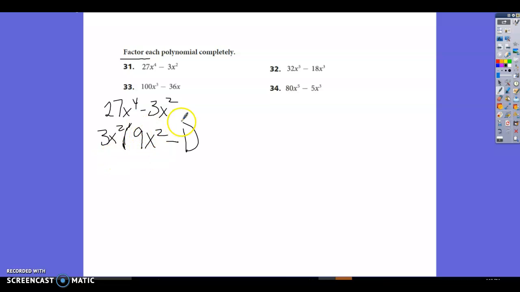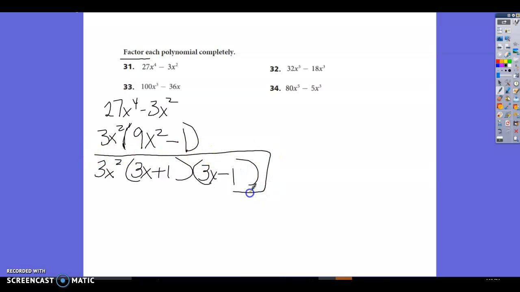Now, perfect square, this is a difference of perfect squares. Bring down your greatest common factor, same binomial, different sign in the middle. So when it says completely factor, we stop with the factors. When it says solve, you set the factors equal to 0 and solve. But in this case, it just says to factor. All right, let's look at one more.